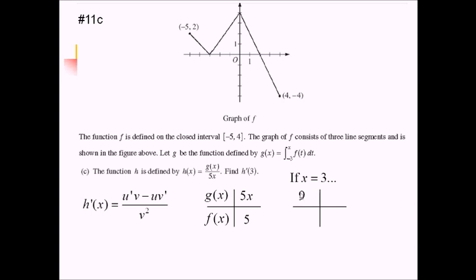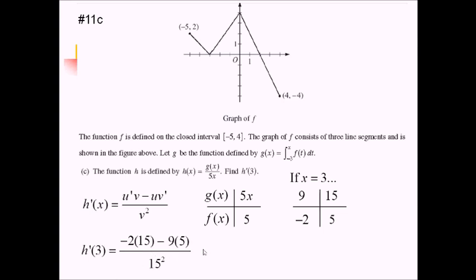And then for 5 times 3, this is going to be 15 over here. Down here, this is f of 3. Well, that's just f of 3 on the graph here. So looking up the x value 3 on my graph, it looks like I'm down at -2 for that value. And then finally, 5 is just playing itself in this motion picture. So multiplying that out, we've got -2 times 15 minus 9 times 5 all over 15 squared.